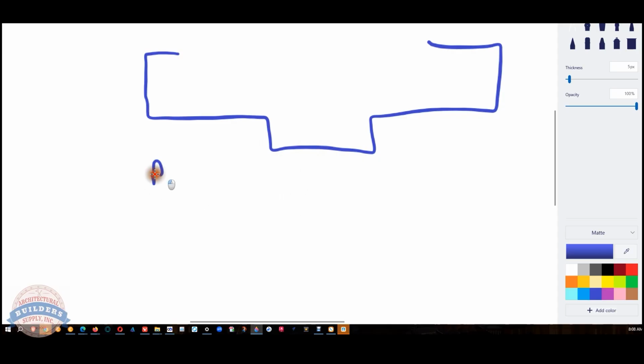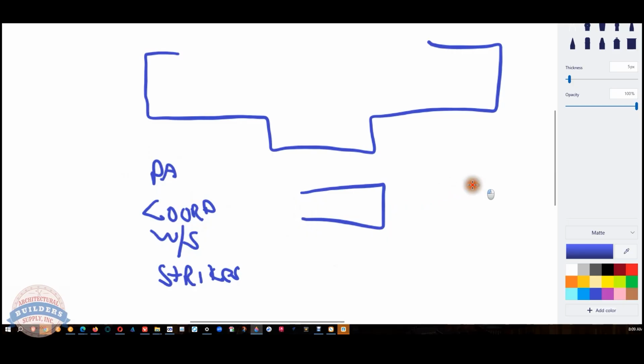So obviously PA brackets for closers, coordinators, weather stripping, and strikes need to go there, whether it be surface bolts, exit devices, or flush bolts. Stuff needs to go there. So when you've got a PA bracket on a closer, you've got weather stripping.